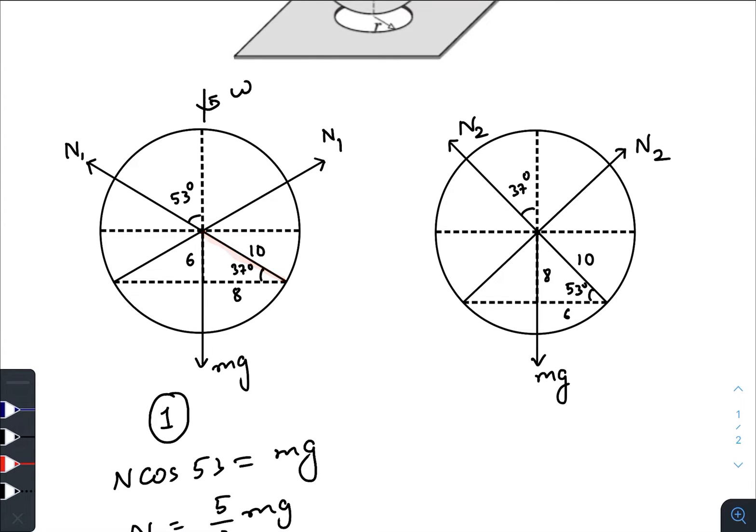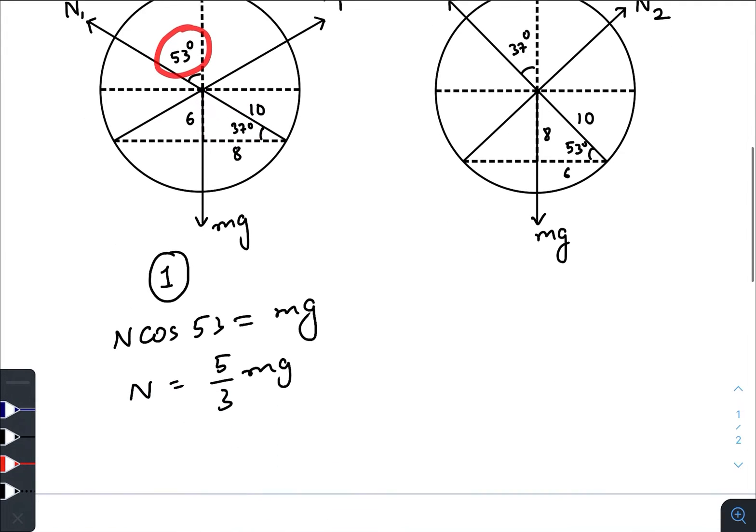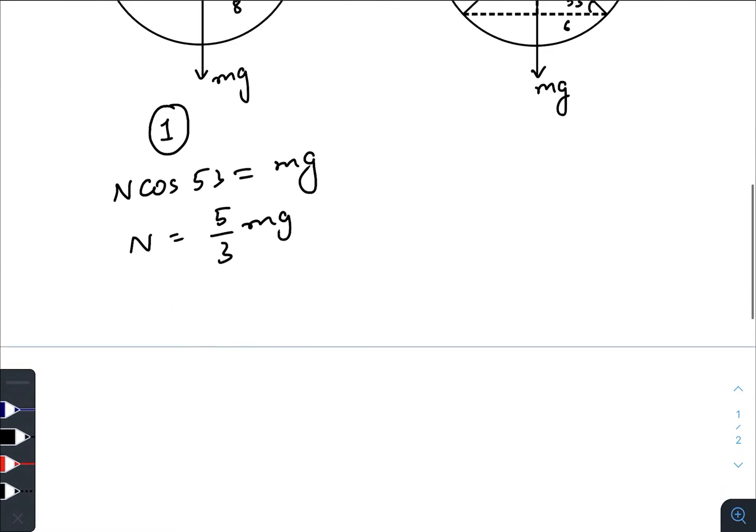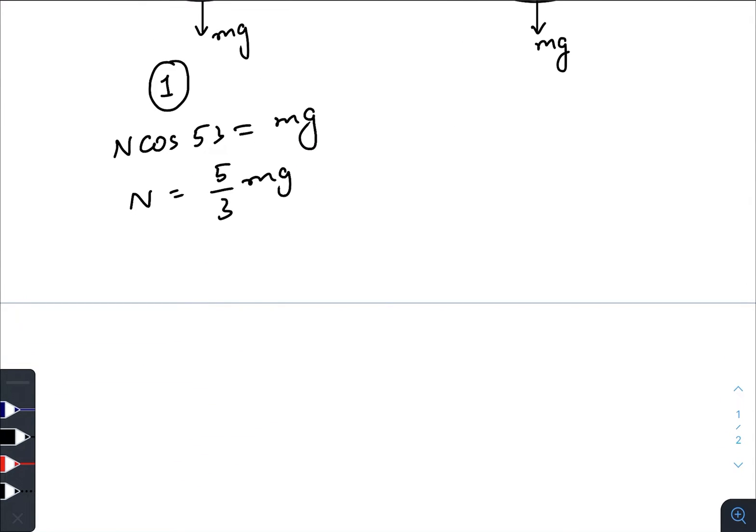This is the radius of the sphere, this is the radius of the hole. So then this will be six, so this angle would be thirty-seven degrees. So this will be fifty-three degrees. In the first case the normal is acting this much. So we can find out that the frictional force will be directly proportional to the normal.